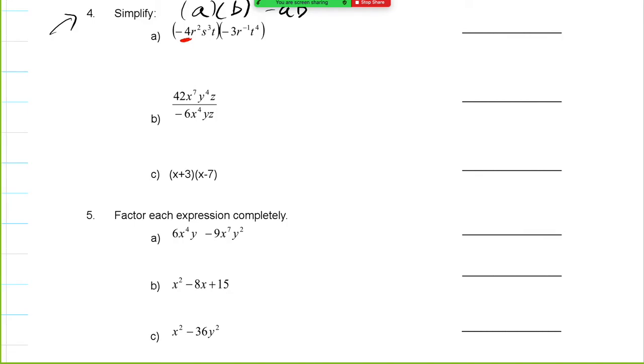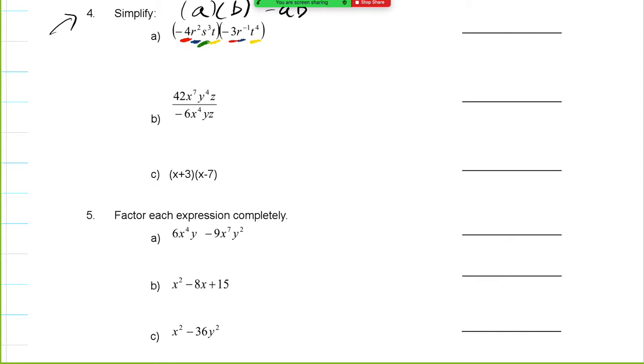Okay, so we have a coefficient. In fact, we have 2 coefficients, -4 and 3. And those are kind of our like terms, so we can multiply those together to get a more simplified version or answer. We do have base r. It has exponents, so we'll have to use our exponent rules when multiplying to simplify. We have s, so because there's no other base s in the second term, there's nothing to simplify it with. That's going to stay the same. And then we do have base t, so again, we'll use exponent rules to solve that.